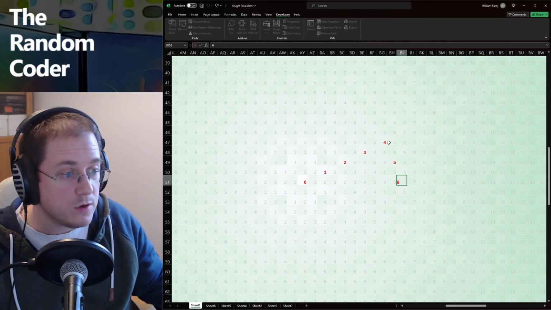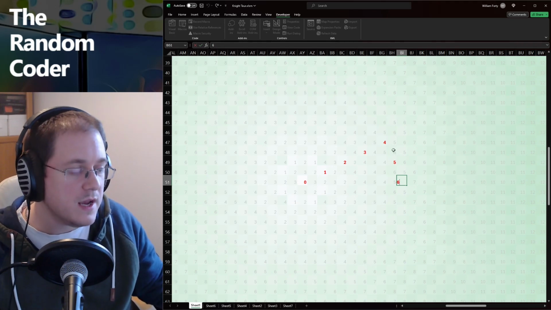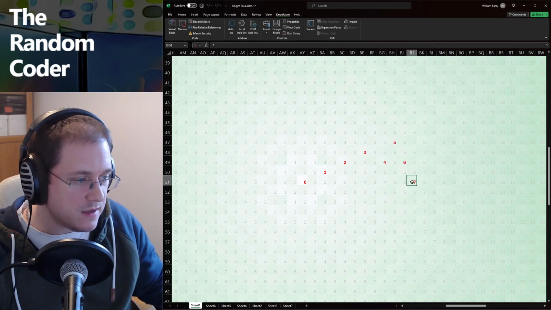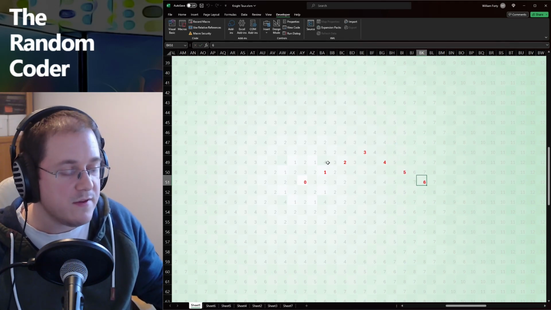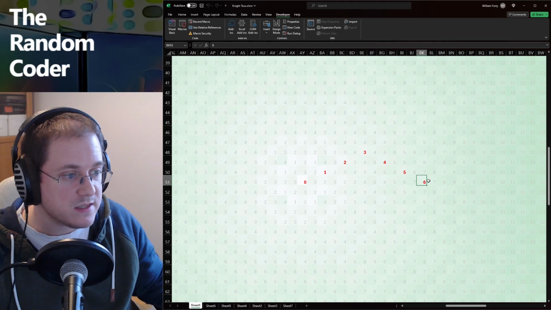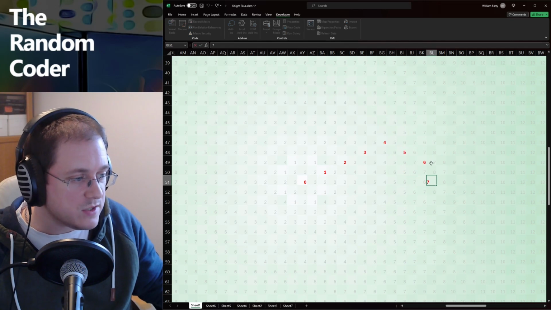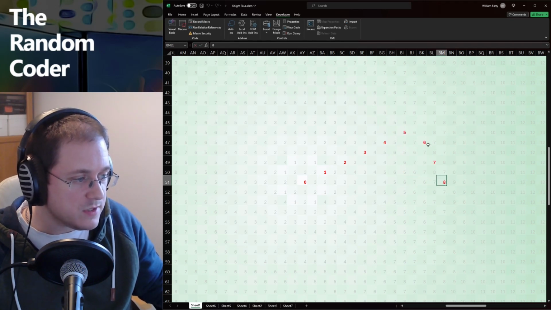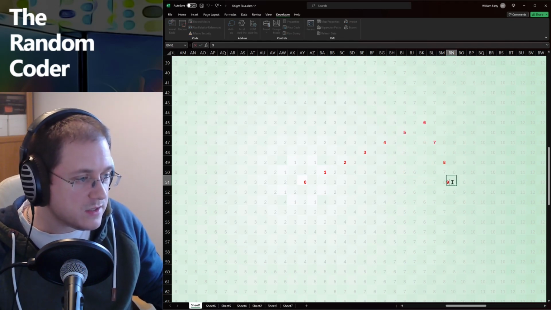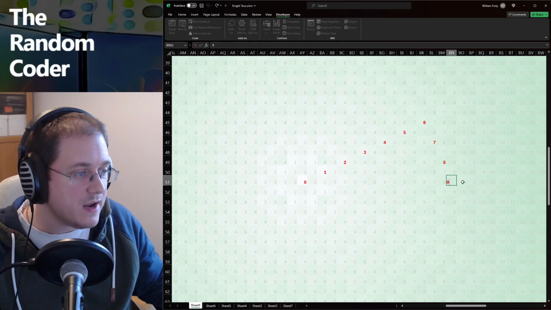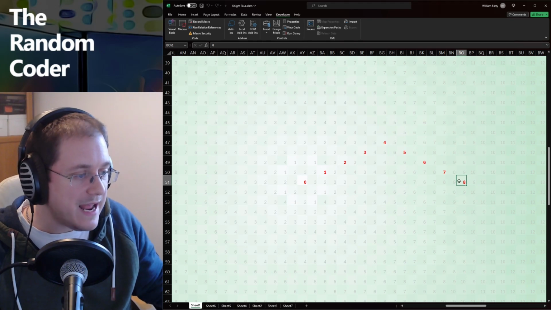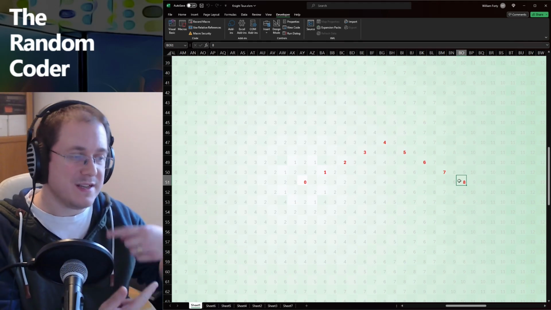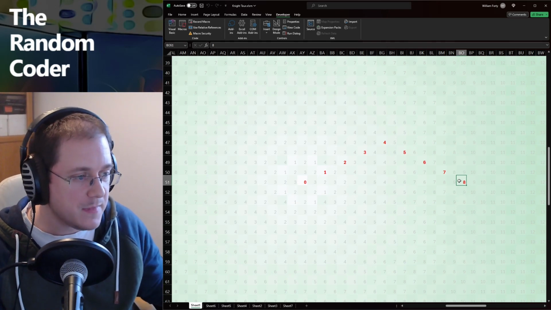So 4 lots of 2, and then 2 ones, and then it's 4 twos and 3 ones, and then finally it bumps up to 6 twos again. So doing that one more time, you've got 6 twos and a 1, 6 twos and then 2 ones, 6 twos and then 3 ones, and then finally 1, 2, 3, 4, 5, 6, 7, 8 twos. So it follows a cyclical pattern.